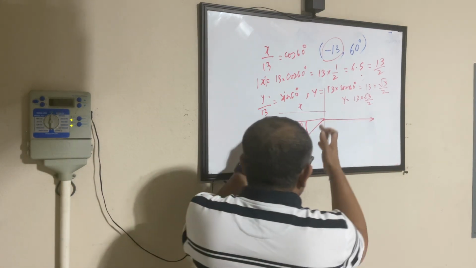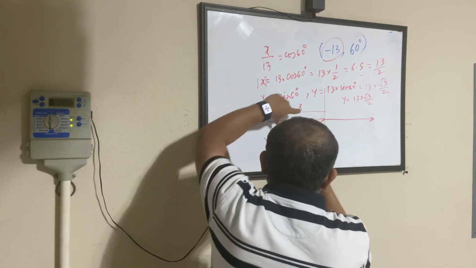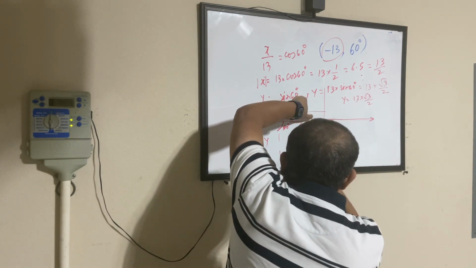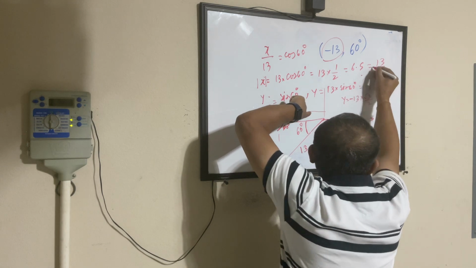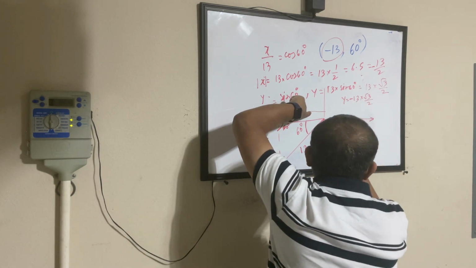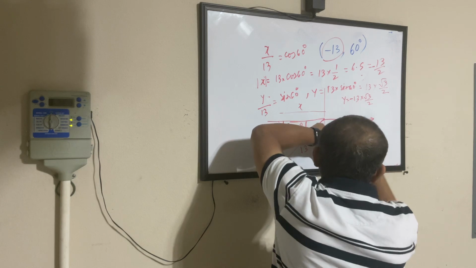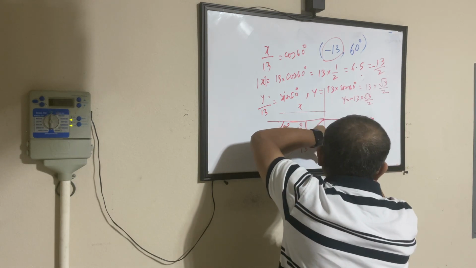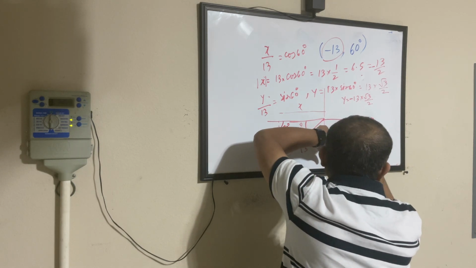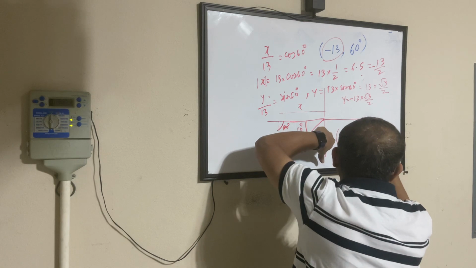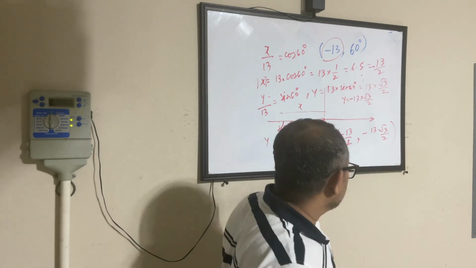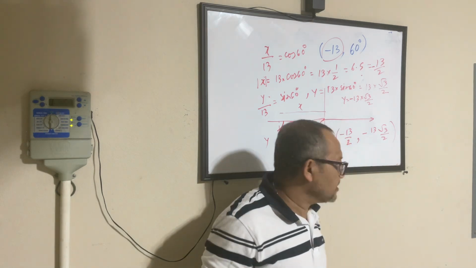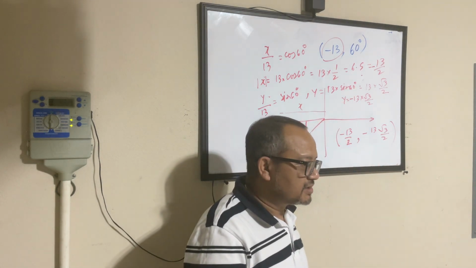Now, by looking at the quadrant itself, we know that here x is negative and y is also negative. So I put a negative sign against that. So my Cartesian coordinates became minus 13 by 2 and minus 13 root 3 by 2. Whatever the absolute value is, you can calculate that, that is okay, but this is what my Cartesian coordinates would be.